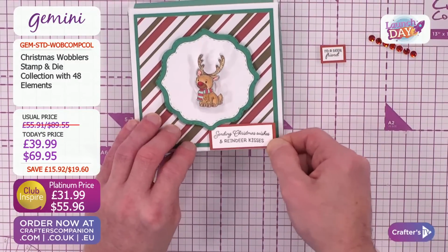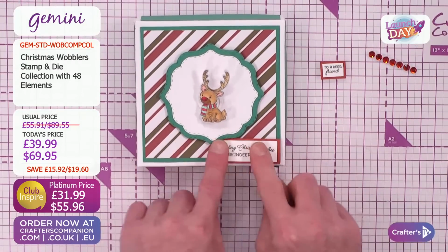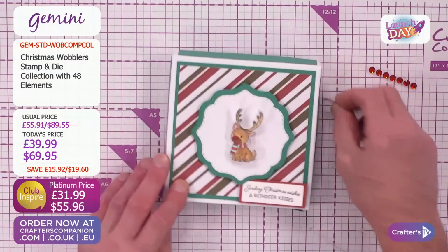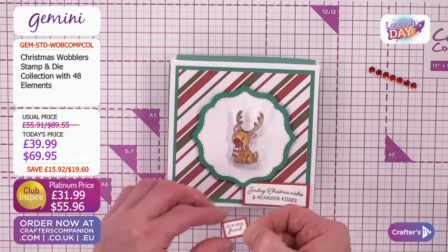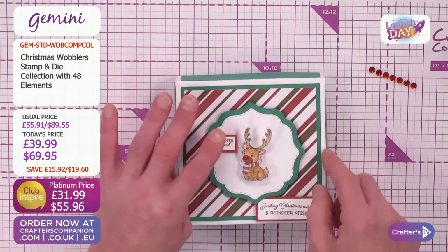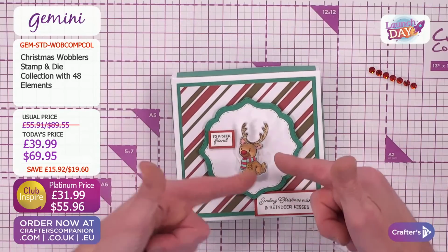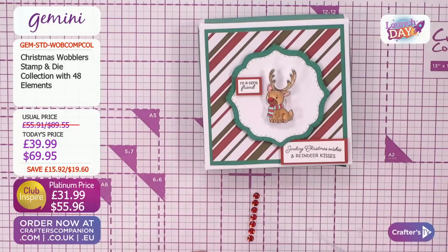The wobbly choice is yours. So I'm going to tuck this one. This Sending Christmas Wishes and Reindeer Kisses is one of the sentiments that's part of the reindeer stamp set. I've got To a Dear Friend, also part of the stamp set. And when it comes to all the sentiments, I have pre-stamped these ones, Joe, because I know that at home, you'd rather see me stamp, colour and assemble a wobble than stamp a sentiment. But they are all included.